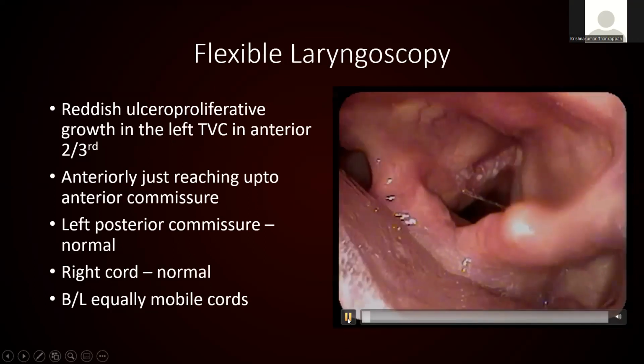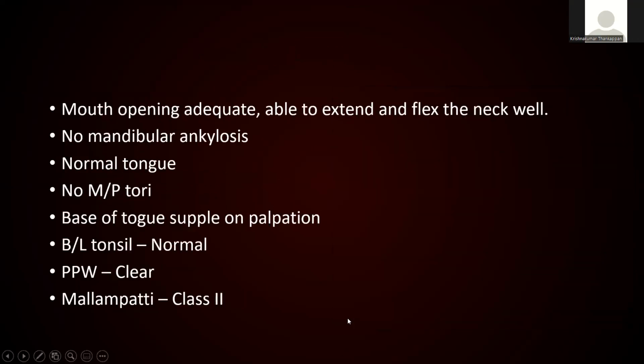Karthik, why did you think of telling us the Mallampati class in this patient? Sir, with the Mallampati class, basically I wanted to see what the exposure of this patient is. Considering this to be a vocal cord pathology, I wanted to know what my difficulty would be in doing a direct laryngoscopy in this particular patient. So that's why I have written the Mallampati score. Okay, all right, good, go ahead.